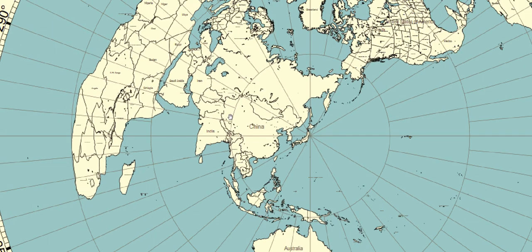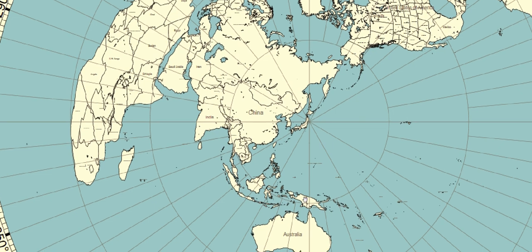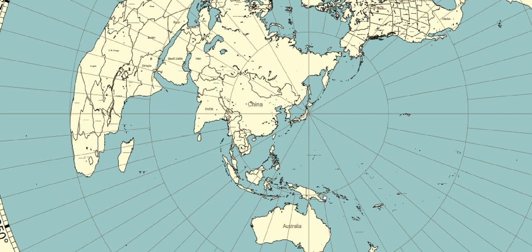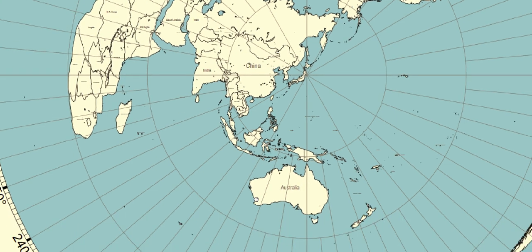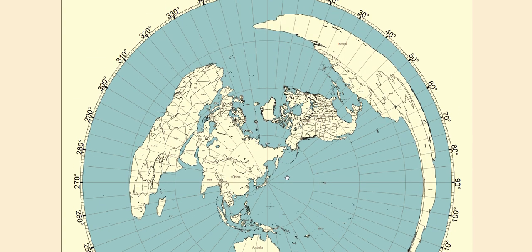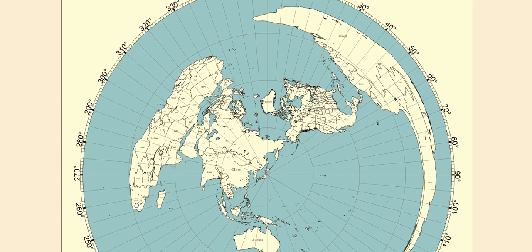And this doesn't look too bad, and these islands down here, like Sumatra and Java, south by Java Head, and East Timor and Papua New Guinea and whatever the rest of these are called, they don't look too bad. And Australia, maybe a little bit stretched out, just there to there, maybe a little bit exaggerated. Doesn't look too bad though, but when you come across here to Africa, you've got distortion.